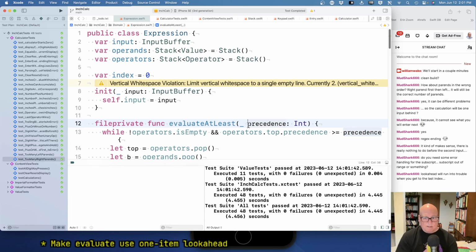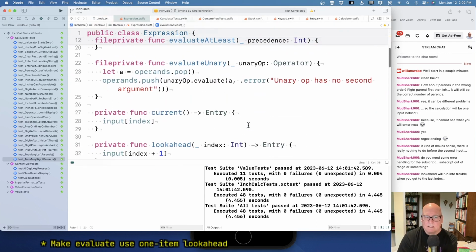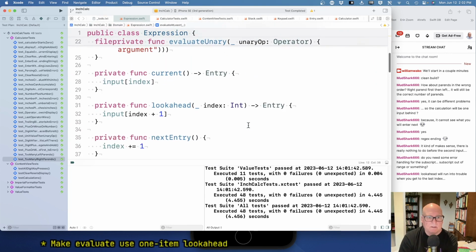Yeah, so it's kind of like saying when you get to the last index, when you get to ending, you shouldn't be looking ahead anymore. You're allowed to look at ending, but you're not allowed to look further. I don't want to say it's asymmetrical, but this is the reason you have the ending. And in some cases, you need two ending tokens to do it. But most of the time when I've done it, you only need one. I guess if you had two item look ahead, you'd need two.